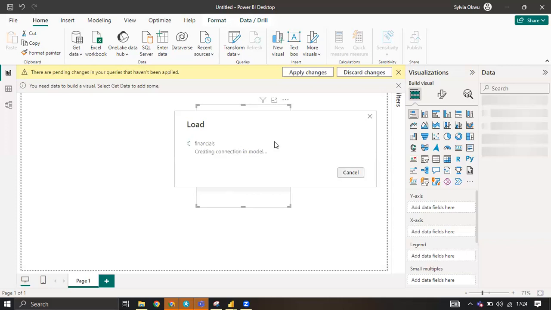I'm waiting for the data to load. This is the data set we used last week, so I'm just going to use it to demo a lot of charts.